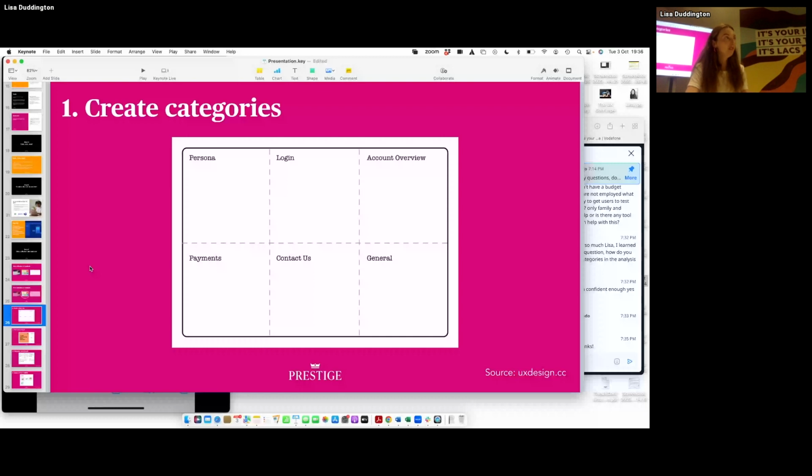So that can be one of the things, if you're not as used to doing research, you might be more likely to say something like that and get a bit excited about the prototype and the fact they seem to be liking it. And you might go, yeah, oh, so did you like that then? And you need to remain a bit more neutral. How much did you like or dislike that? And you can use a scale to help as well. So using a scale can help you understand the strength of feeling.